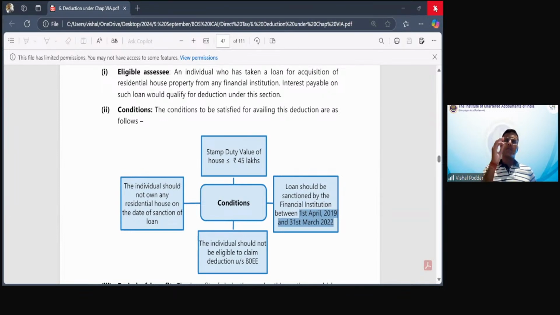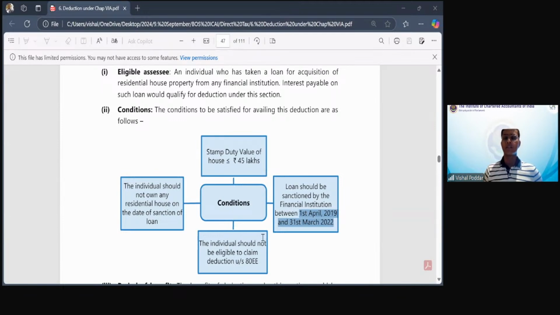Now you will say, sir, if I've got the interest component over there, how can I get the deduction again over here? The reason is over there, you have a limit of 2 lakhs. If you remember, where the property is self-occupied, the limit is 2 lakhs. Now, if your interest is exceeding 2 lakhs, house property head will still allow you deduction up to 2 lakhs because this is their limit. For the payment beyond 2 lakhs, you come to 80EE or 80EA. Is this clear?